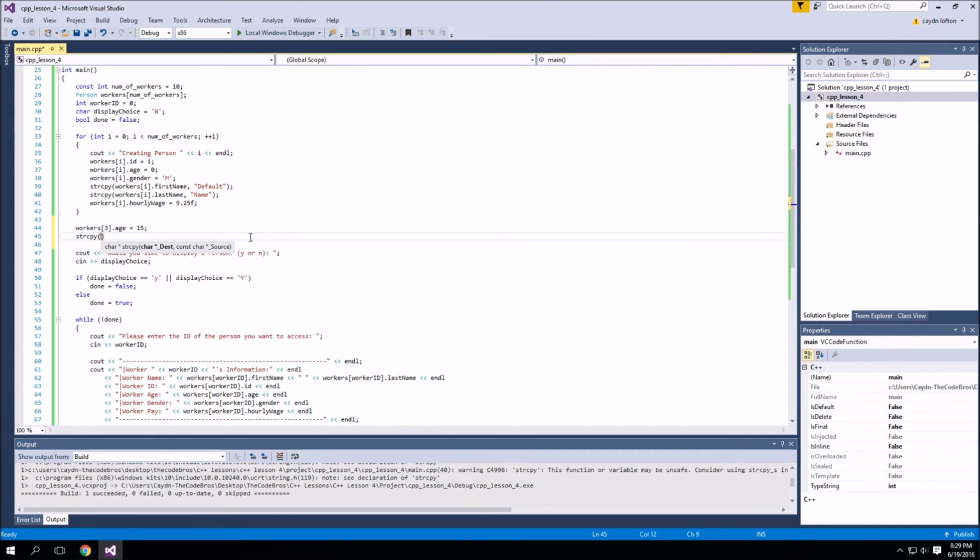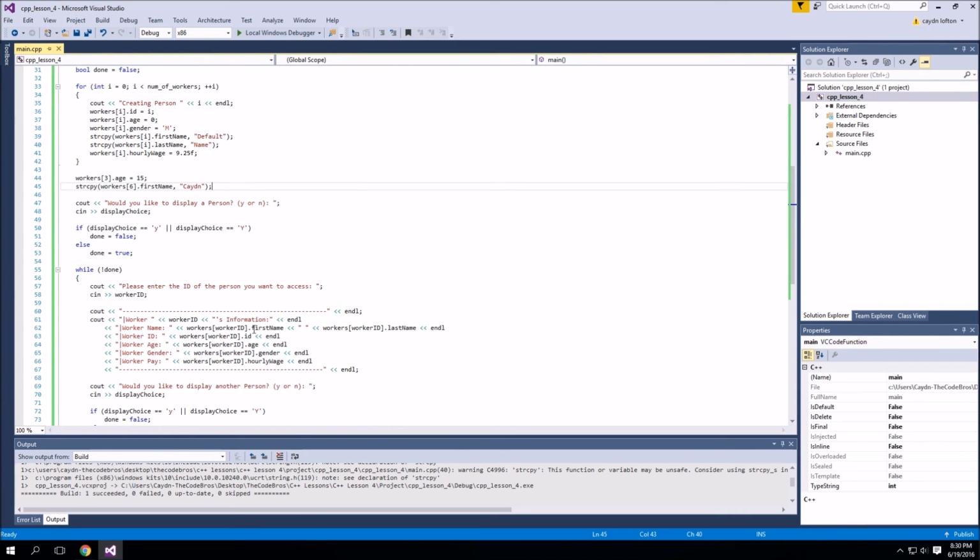Sure. We'll change their first name to, let's change it to Caden. And now if I was to display 3 and 6, you would still see that ID change from 3 to 6, but worker 3 is going to have their age set to 15, and worker 6 will have their first name set to Caden instead of that default name value.